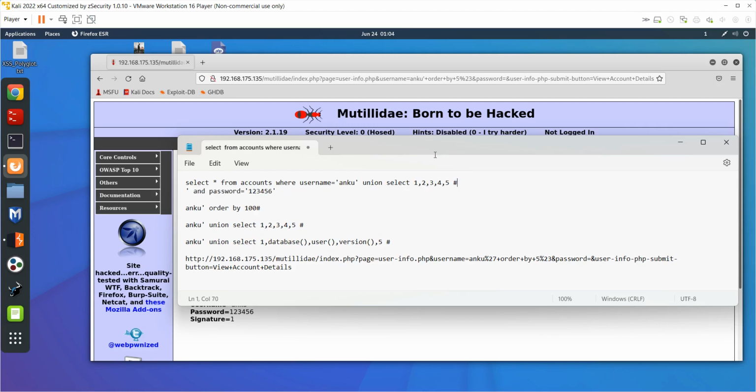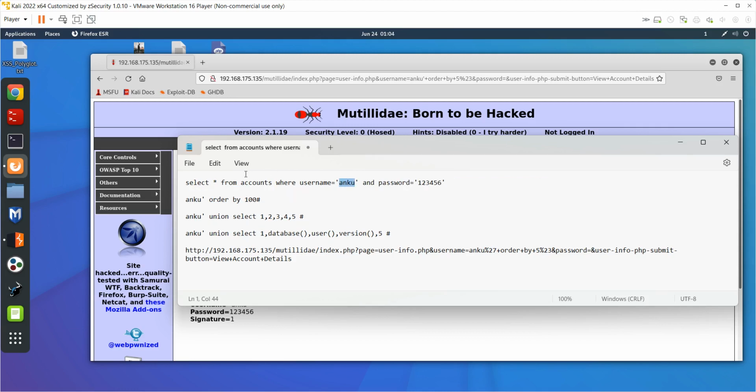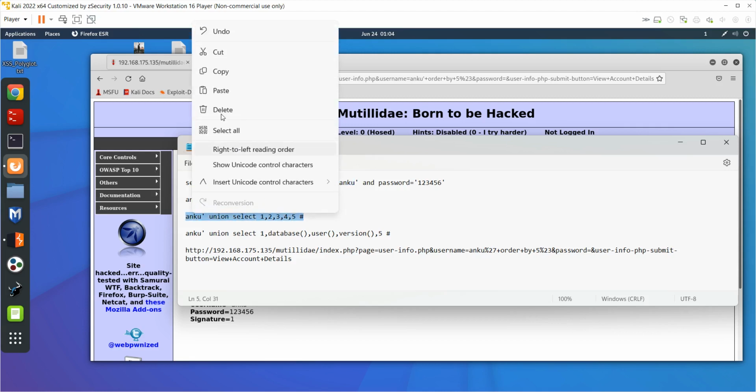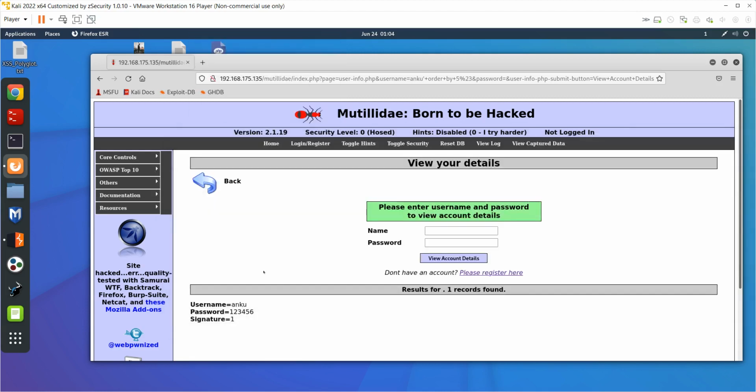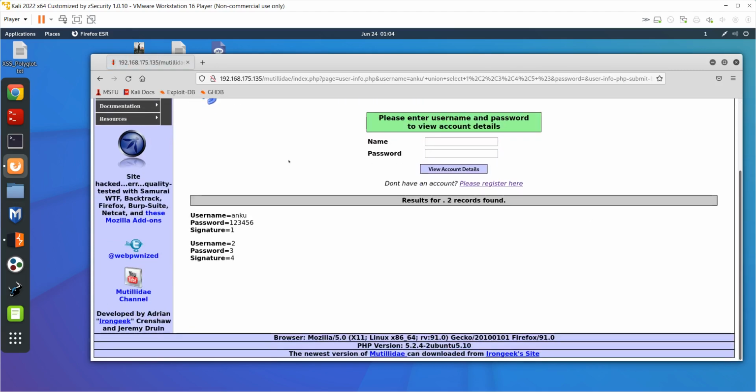So Control Z, and I'm copying this and putting it into the name field. If I click on view account details, you will get multiple records, it will return 1, 2, 3, 4. So that means our query is able to execute in the database, but we are not getting any useful information. So how can we do that?